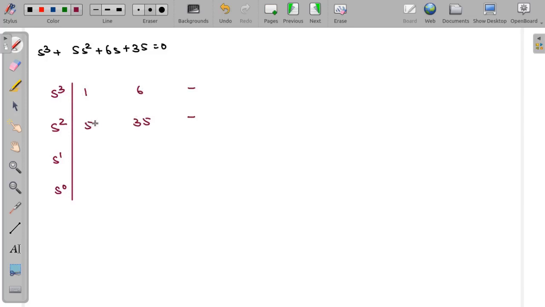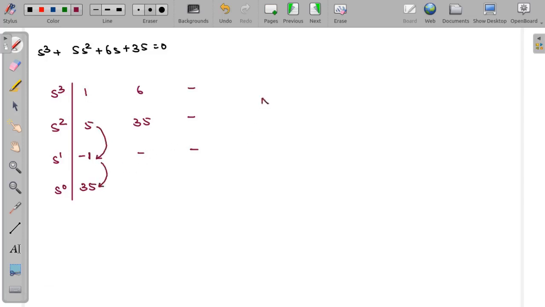be minus 5 divided by 5, so minus 1, remaining all will be blank, and this will be what? Minus 1 into 35 minus 0 divided by minus 1, so that will be 35. So number of sign changes, you can see one of the sign changes is over here from plus to minus. Another sign change is from minus to plus.